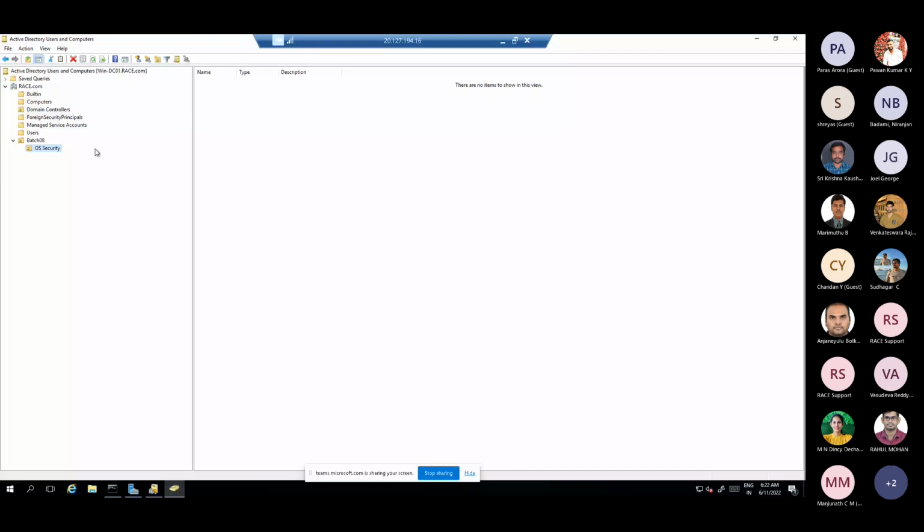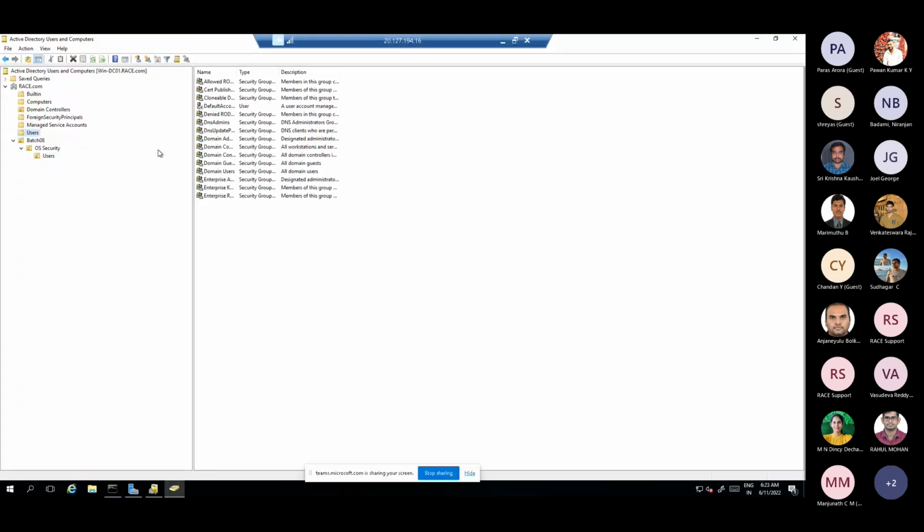In this OU, you can have another OU, which is, let's say, users. So likewise, you can create a tree structure for your OUs as well. These are predefined users which are there in your Active Directory. You can add users here.